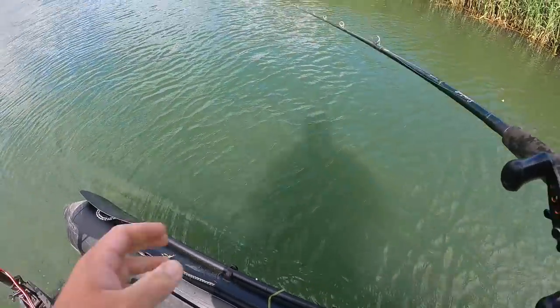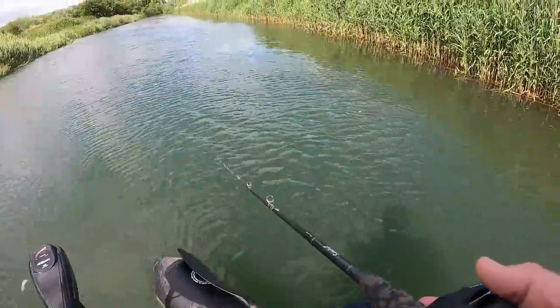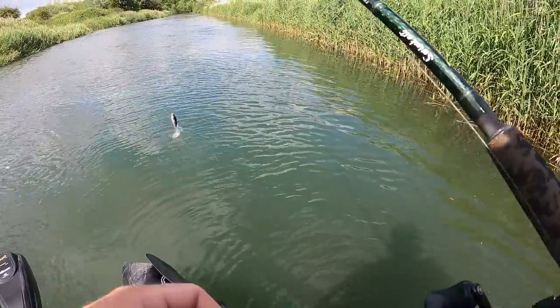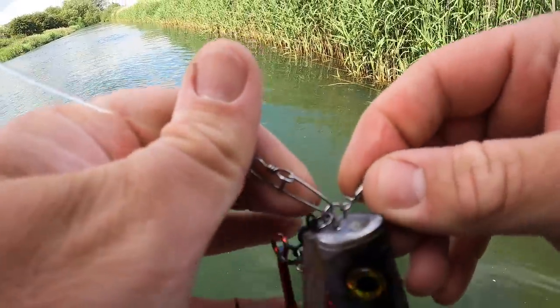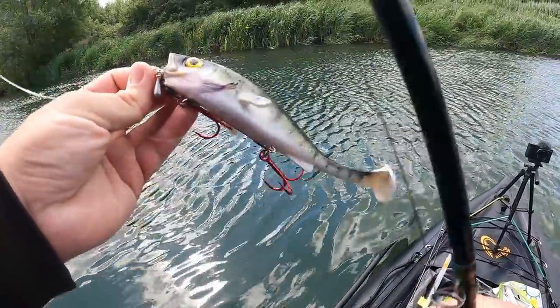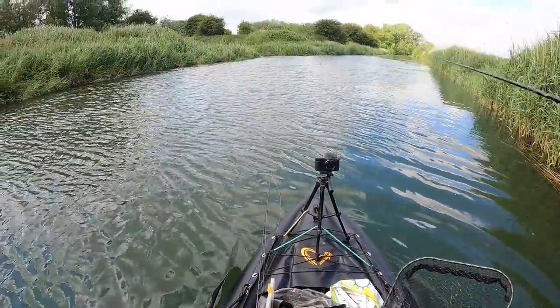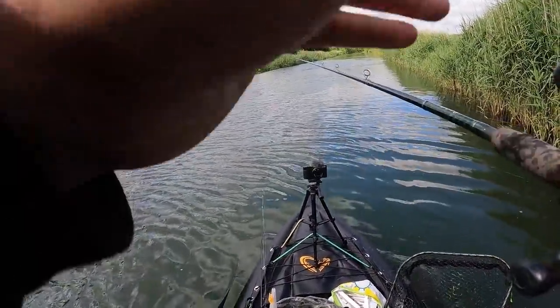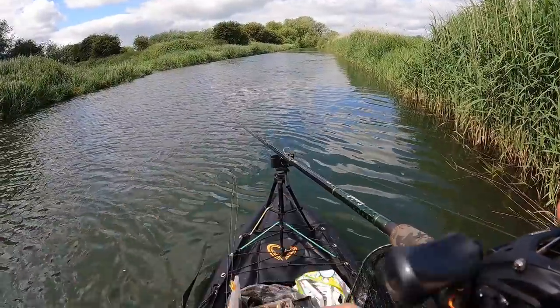I'll try to get more fishing done now — a bit stuck in weeds at the minute. Not going any further up here, just going to snap my drift back down. Put a little bit heavier tungsten on to get a bit deeper because it's quite deep in the middle. Been out three and a half hours already — hard work for three and a half hours with only two small fish. Getting a bit warm now as well.